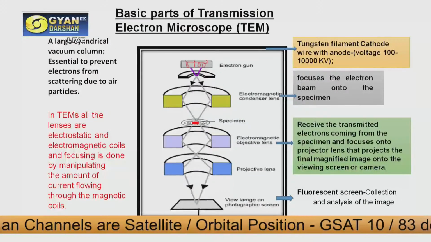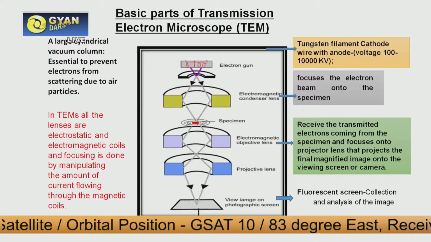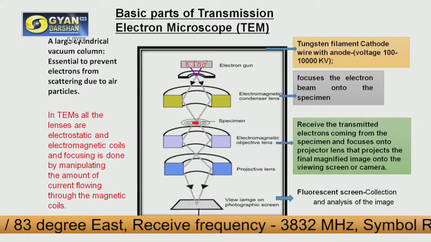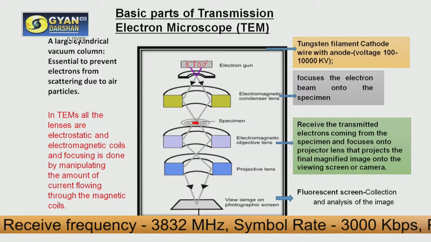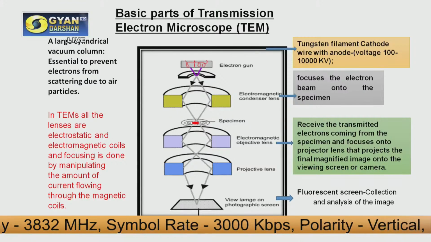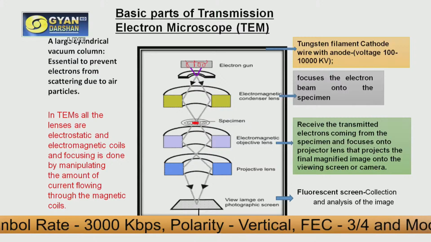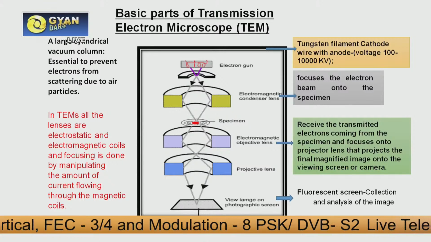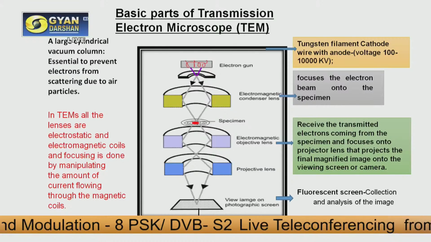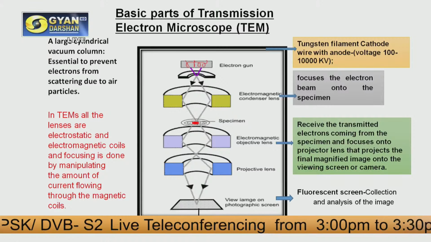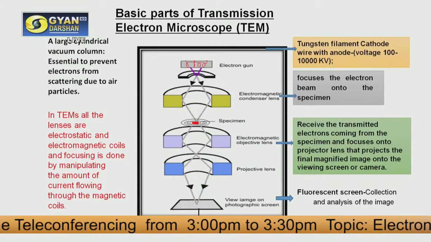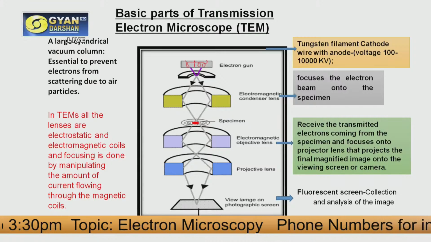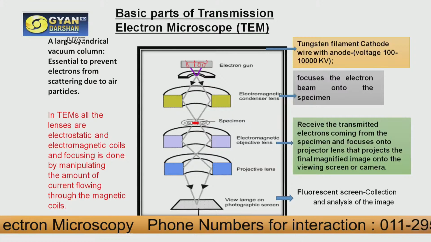As we see here, the electron microscope is a cylindrical tube, a long tube. Inside the cylindrical tube, there are different kinds of magnetic lenses: condenser magnetic lenses, electromagnetic objective lens and electromagnetic projector lens, built into this system. The lenses are arranged in parallel around the position of the biological specimen. The electron gun generates the electrons, and the anode accelerates the electron speed in the form of an electron beam.